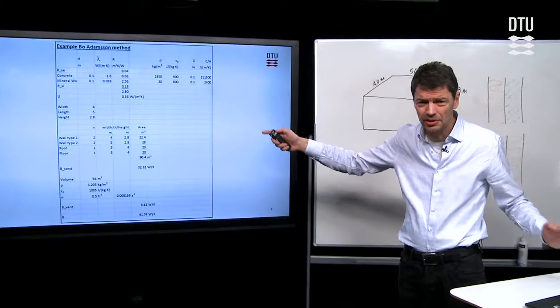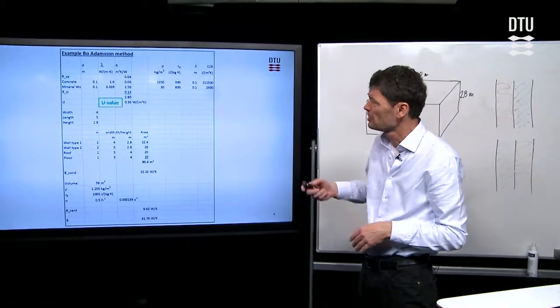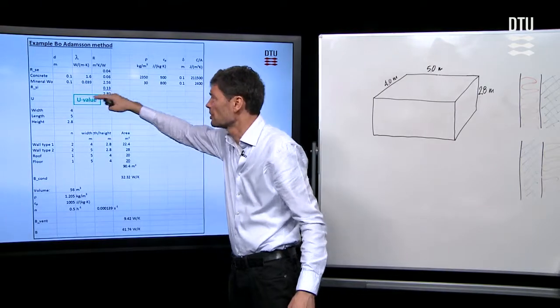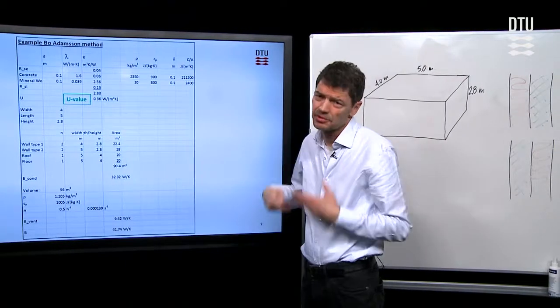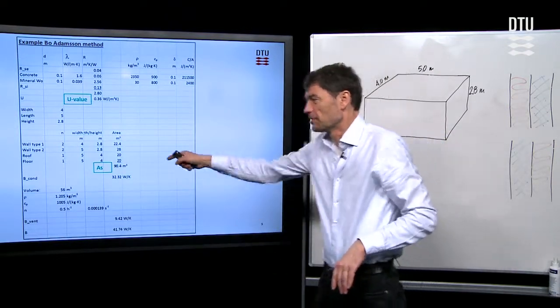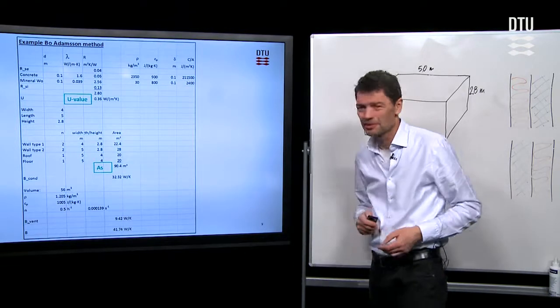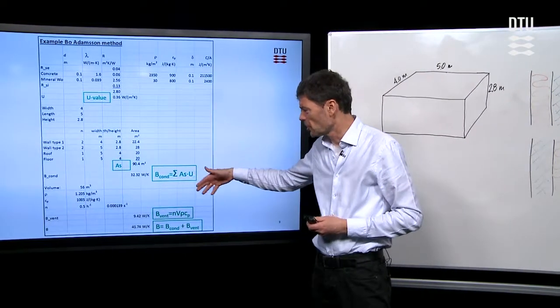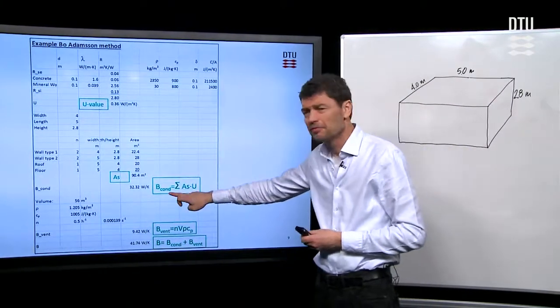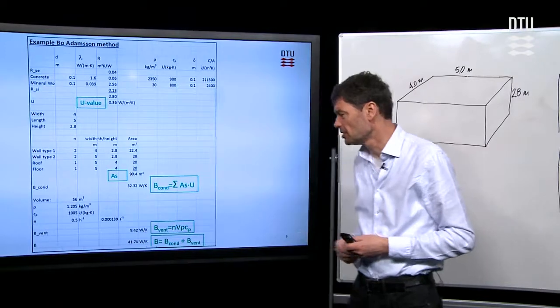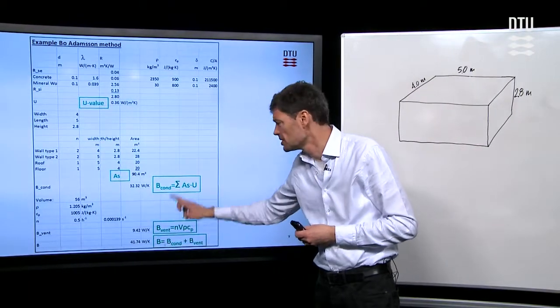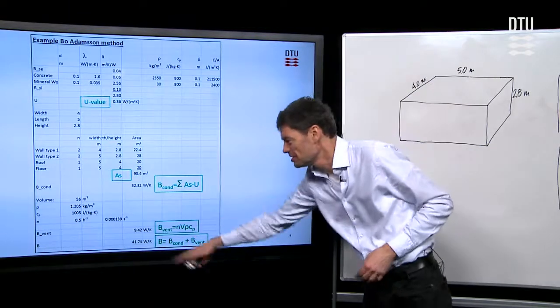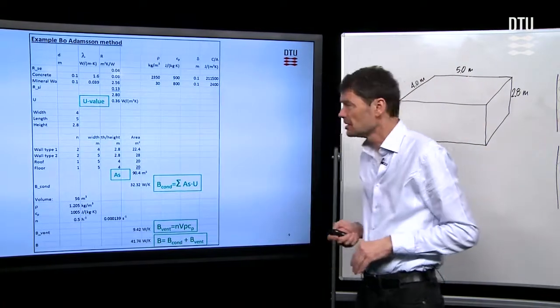I'll just point to a few of the things, although I don't show you the formulas, I'll just point to show you what are the values that we have. And no matter if we have concrete or mineral wool tensing meters of both coming first, the U-value of the wall will always be the same. So the two different walls, same U-value. We have the same surface areas. Here you see some of the geometry that I've introduced on my drawing over on the whiteboard. And then we have contributions to the coupling coefficient, the heat transmission coefficient, if you will, from conduction through the walls and for ventilation, as I also spoke about in the previous slide. And the total coupling coefficient for the whole room is the sum of the contributions from conduction and from ventilation.